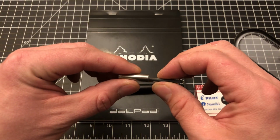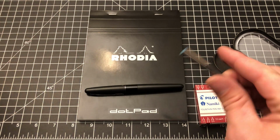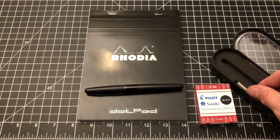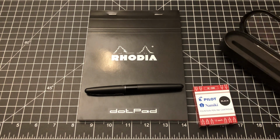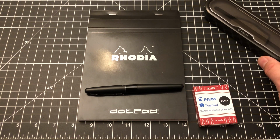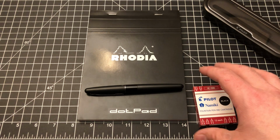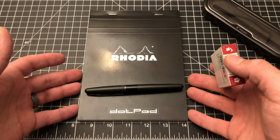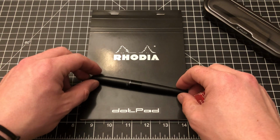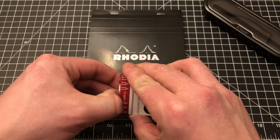I don't know that I'm going to use this. I kind of doubt it. I hope I don't use this, because if I use this, that means I have dove very much headfirst into the fountain pen world, and I frankly don't know if I'm ready for that, guys. So let me know if you're into fountain pens, if you know of any good budget fountain pens. Please don't leave any links or recommendations for fountain pens that are expensive, because I lack self-control sometimes, and I just don't want to start something that I can't stop.